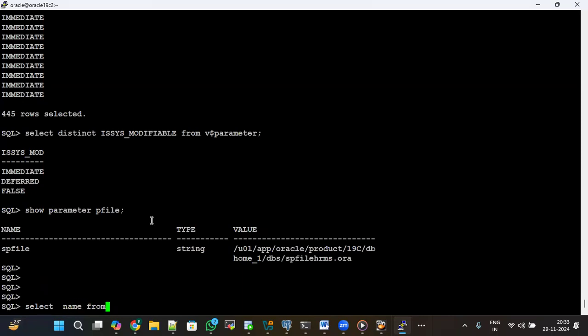from... Let me. So how to check the table columns, the table structure? DESC, description. Yes. In Postgres, how to check? \d space table name. Here, DESC table name to get all the column names. v$parameter.